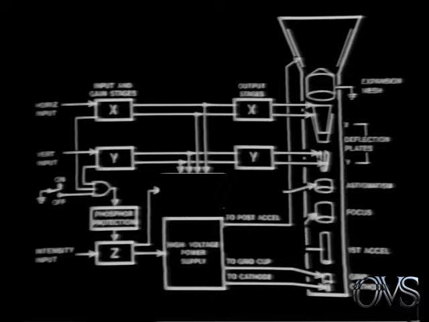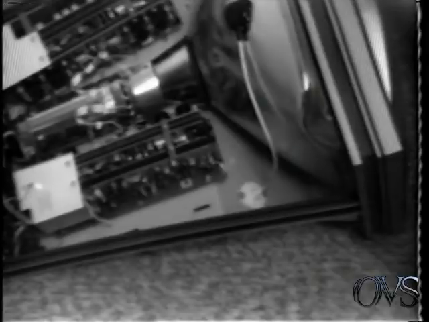If the phosphor protection switch is on and no deflection occurs in both the X and Y channels, indicating a stationary beam, the phosphor protection circuit will limit the Z amplifier output to prevent CRT burns. The on-off switch located here allows the phosphor protection circuit to be disabled. However, in normal applications, this is not recommended.